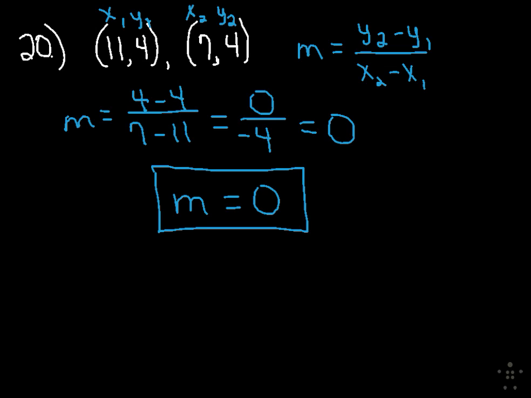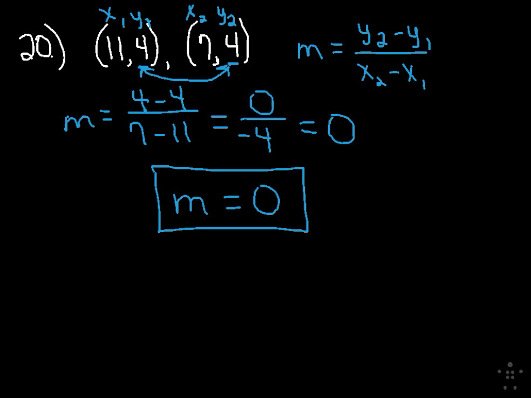Now, sometimes you can see things before actually working them out, if you're paying really close attention. You can see that your y values are the same. That simply means that it goes through the y-axis at 4. Alright, and it stays 4, so it stays flat, so that's a horizontal line. So you didn't really have to work this one out, but if you didn't see that and recognize it, that's okay.